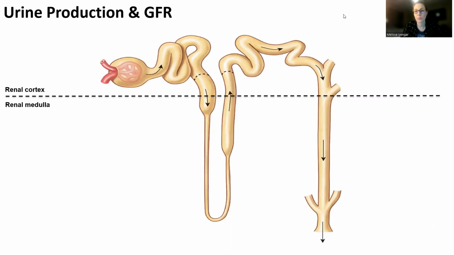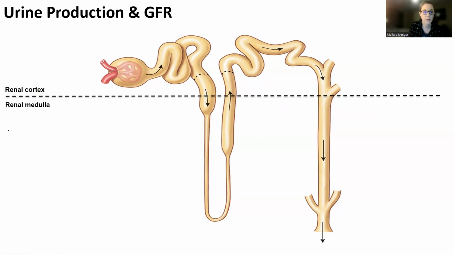How is urine produced? Okay, so I'm going to do this in a couple of chunked out videos where I'm going to try to go through the whole entire process for you and then explain a couple of the more intricate aspects of it. So urine production is really going to include three processes.